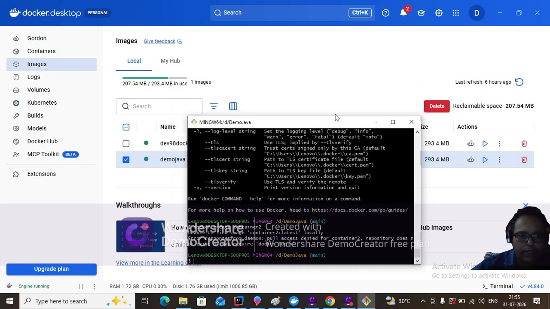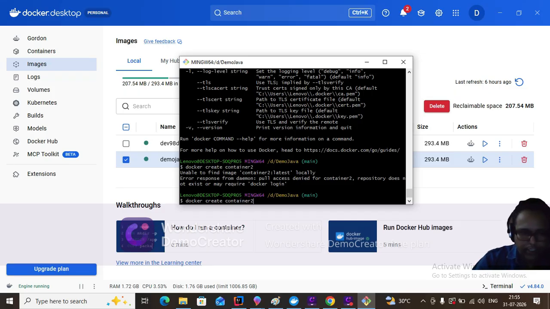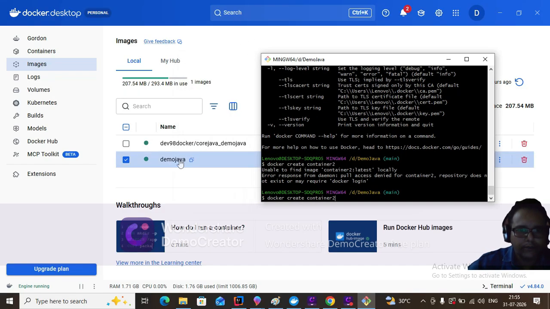Okay, got it. What I will do, I will create the container. See how many containers there are. I'm going to create a container for this image. You can create multiple containers for the same image, remember. So a Docker image is like a class. For a class we can create multiple objects, multiple instances of the same class.